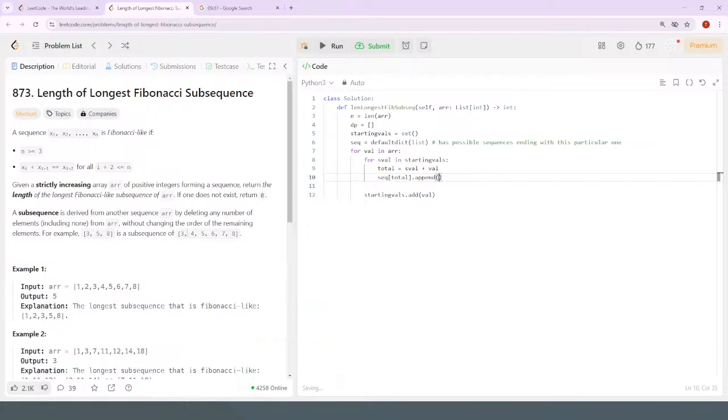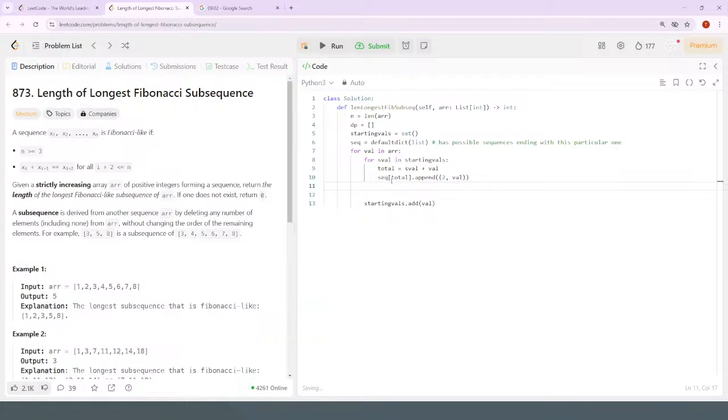So 3, 4 is going to be 7. So I'm going to say that if I look up 7, it will note that there's a possible sequence that goes up to it, and in particular it needs to know the length up to it. So let's say the length here is going to be 2 and the last value in that sequence, because that will determine what the following number might be.